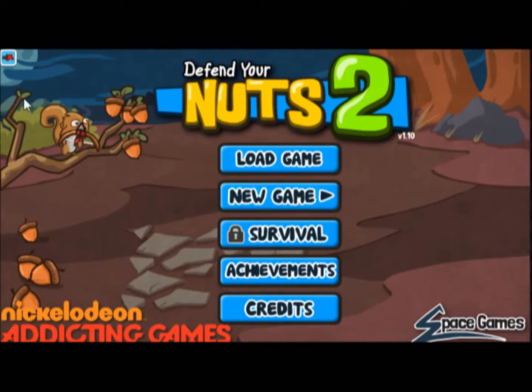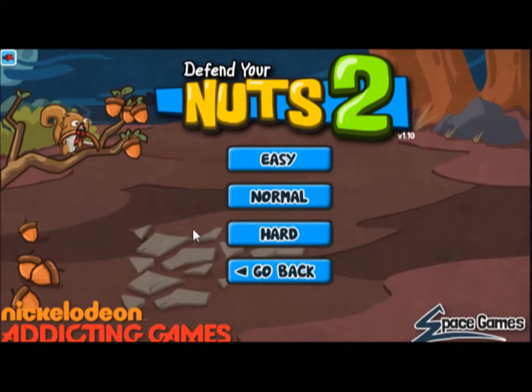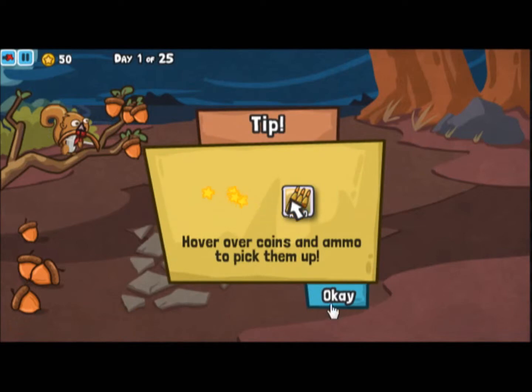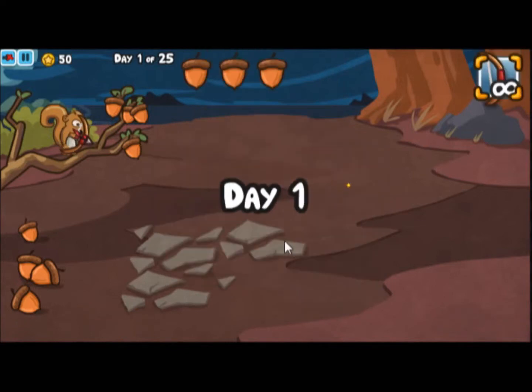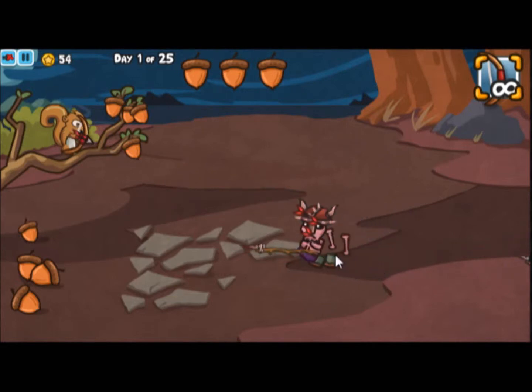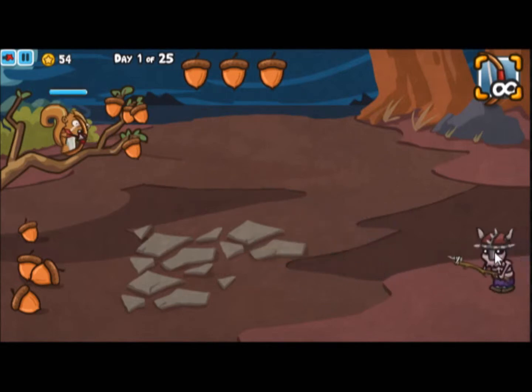You can see this game, if you've ever played it, it's pretty cool. Let's do hard because we have Snuffles on our side. Come on, let's load. You just want to hold this and then release it into the opponent's face. Let's try and hit this guy in the face. Ha! In the face. Nice.